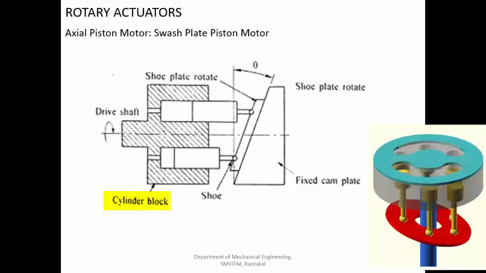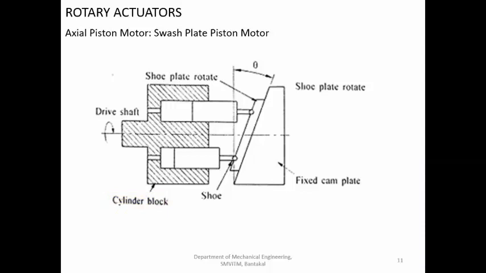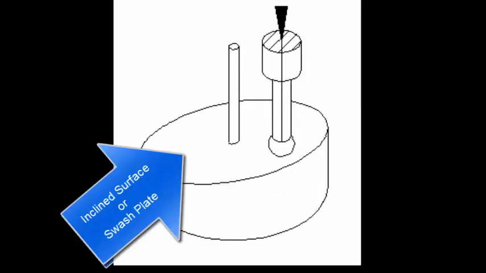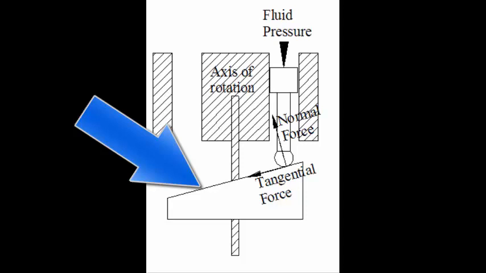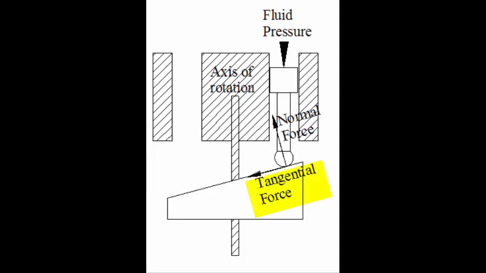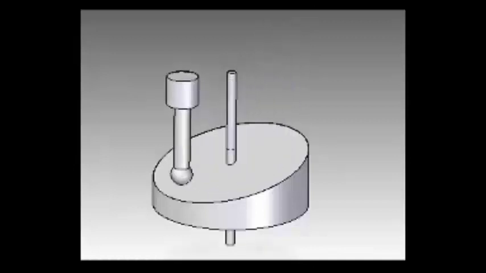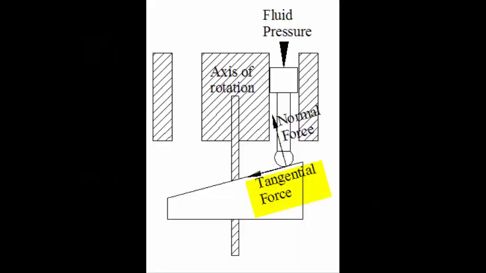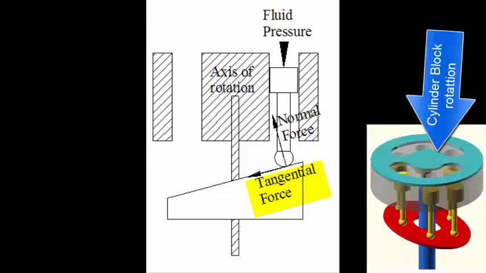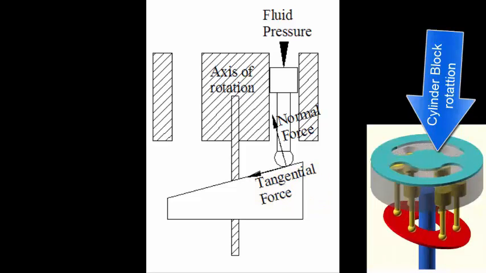Along with the cylinder block, the pistons can also rotate inside the cylinder block. When the piston is applying a force — this is the inlet port and this will be the outlet port — if you are supplying fluid here, the fluid enters into the cavity and the piston is pushed outward, applying force on the inclined surface. Whenever you apply a force on the inclined surface, the forces are resolved perpendicular to the surface and along the surface. The force generated along the surface causes the piston to slide down, and this force is what tries to rotate the cylinder block.